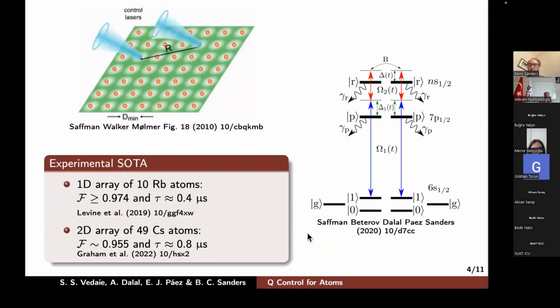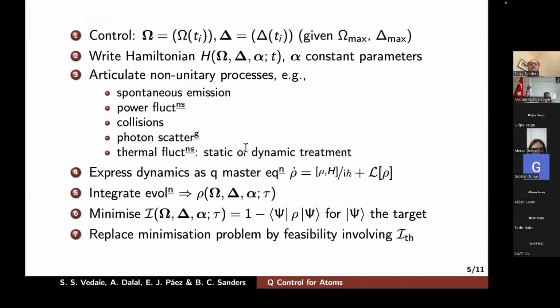And in simulating and trying to optimize what goes on, we need to consider that the 2D array tends to be worse. It just gives more degrees of freedom. Okay, so this is the kind of thing that we want to beat. And again, SOTA, remember, is state of the art. So that's the state of the art method. Those are experimental results.